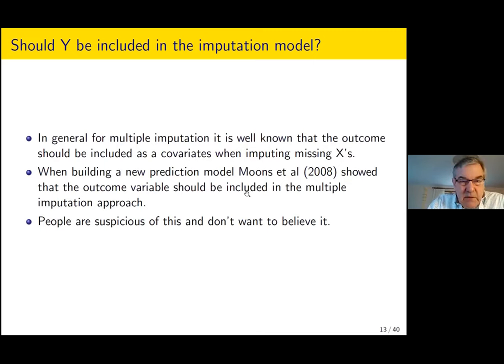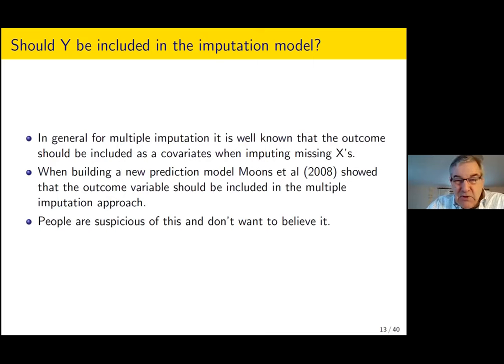And so in this world of prediction models, there's Moons, who is in Belgium or the Netherlands, I can't quite remember. There's a whole bunch of folks somewhat near you guys. There's a paper which got a lot of citations where they showed that for the task of building a prediction model, if you've got missing X's, you have to use the Y to do a better job at building that model. And they've also written a paper I just came across recently by Moons, all about missing data and prediction models, and the title included, "It's better to impute than to ignore."